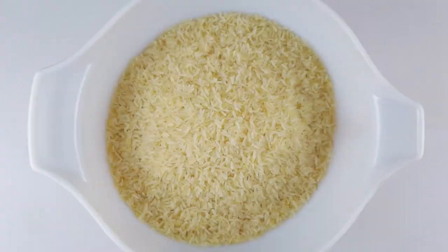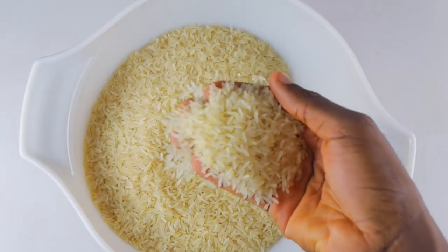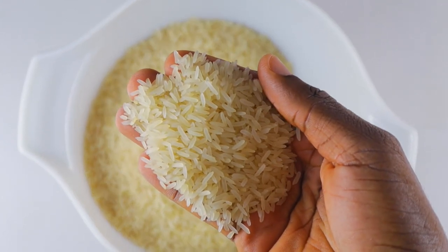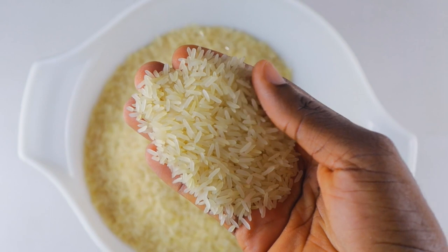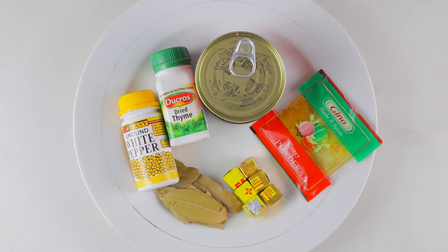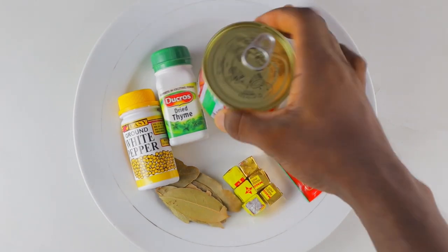To start off, the rice we are using is the regular Nigerian rice - I think it is called aruso rice, correct me if I'm wrong. I just got it from the regular market. Some people like to use basmati rice and that's fine too. For our stew base, we're going to be using some tomatoes, tatashi, shombo, scotch bonnet peppers, fresh ginger, fresh garlic, and some onions. I'm not using a lot of tomatoes because jollof fries do not need fresh tomatoes as much - that's why we have more shombo and tatashi here.